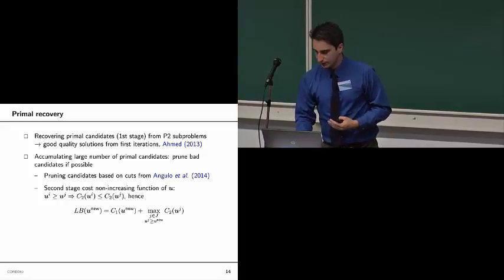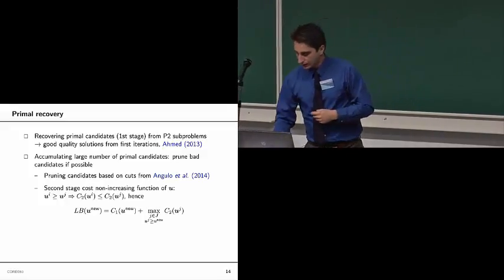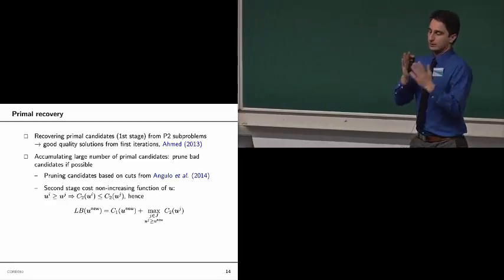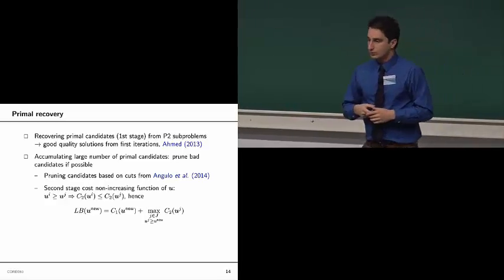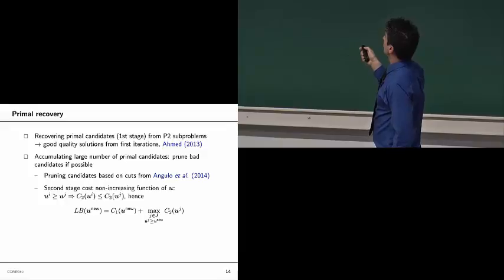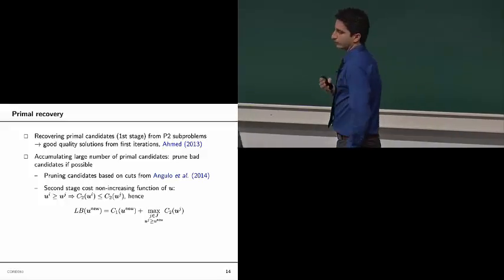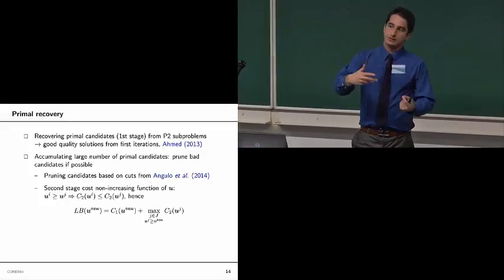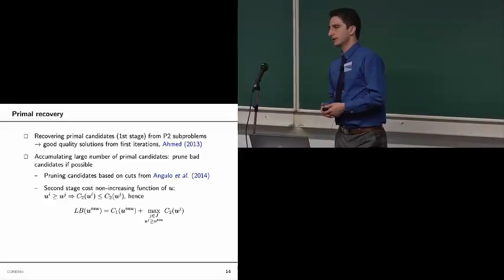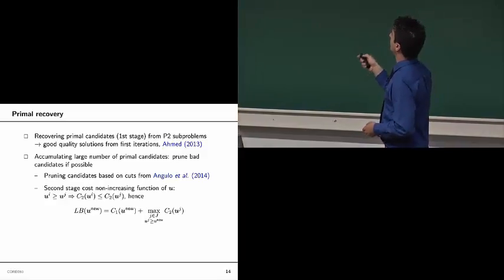The result is quite straightforward. It says that if one of these candidates that have lined up is dominating other candidates that we've evaluated, meaning that this inequality here holds, then that implies that the second stage cost of the dominating schedule outperforms the second stage cost of the dominated schedule. This is quite intuitive for unit commitment problems, because the more you commit in the first stage, which knocks out your startup and minimum load costs, the less you are expected to pay in the second stage in terms of fuel costs. So that much is true for the problem we're looking at.